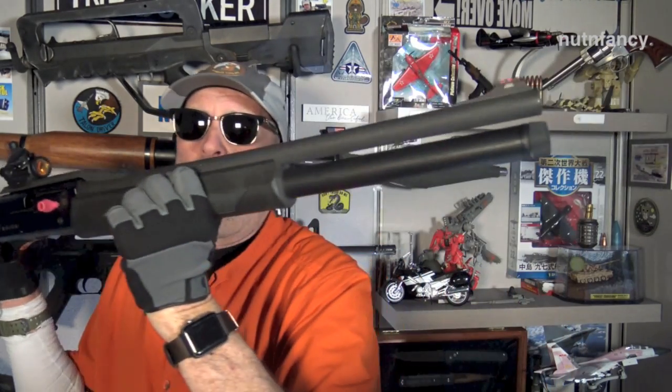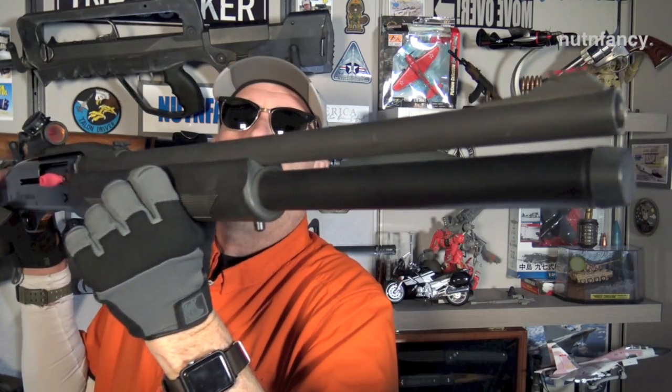Awesome. And by the way, I'm not just here touting the Turkish shotguns. That's not what I'm doing. I mentioned the Mossberg 930. I love this gun right here. I told you I'd show it to you. Here we go. The FN SLP. This is a go-to-war combat-ready shotgun.